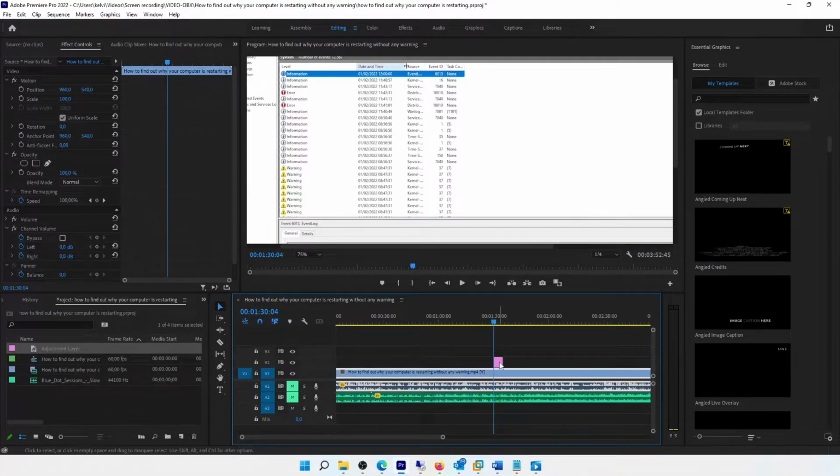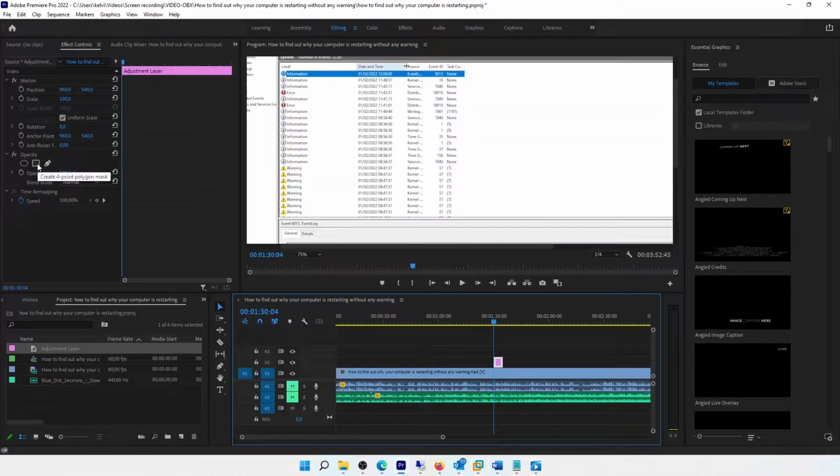So I want to make sure that I can edit this specific text in this video. So now what we need to do is select the adjustment layer we just added to this video, and you can see we have some options here under the effects controls. Here you can see we have the create 4-point polygon mask, or also create ellipse mask.